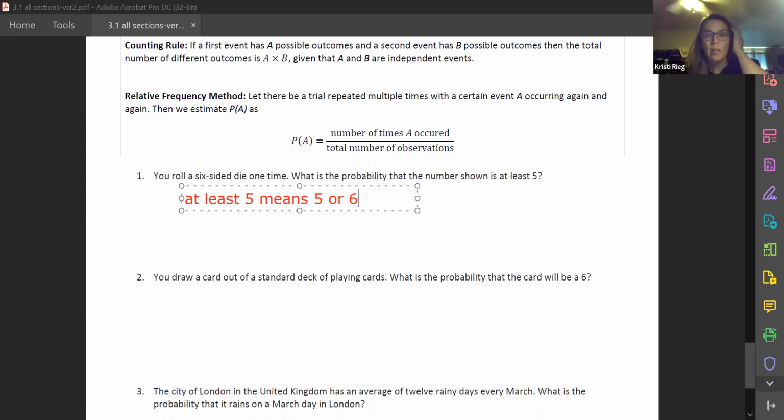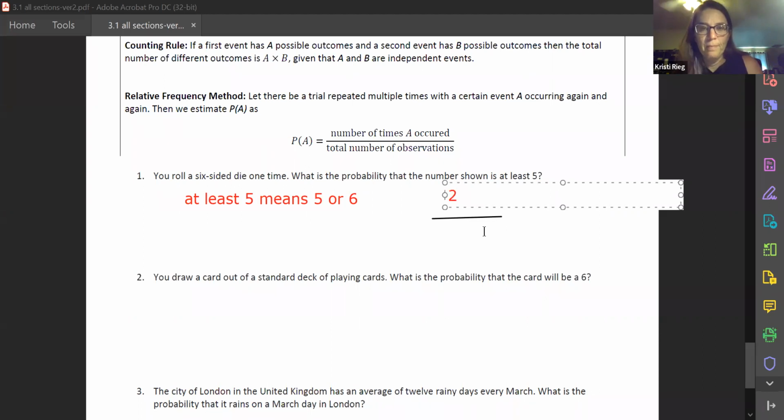If you have $4, that's not going to cover your coffee. So if someone tells you that the coffee costs at least $5, that means it can cost $5 or it can cost more than $5. So both of those are choices. Okay, now that we know what that means, what is the probability? So I'm going to draw my fraction correctly here. There's 2 choices, 5 or 6. There's 2 choices right here that we have determined.